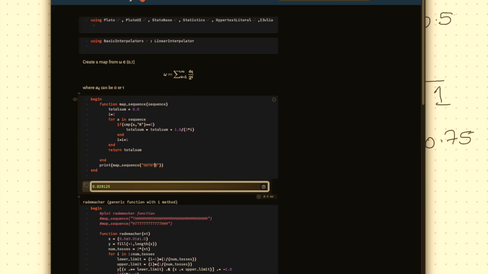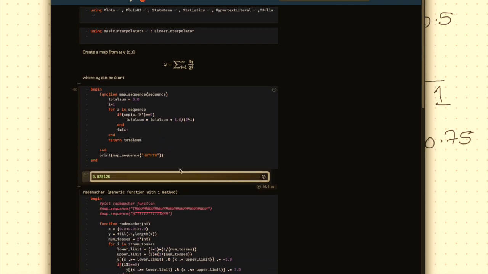If I do HT, it maps to 0.5, HH, it maps to 0.75. I can map any sequence and it will give me a number. So that is all simple, but as I said, what's the point of mapping? Why are we doing this? So let's dig down into this idea.